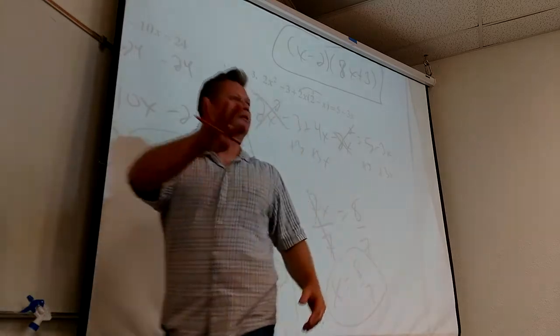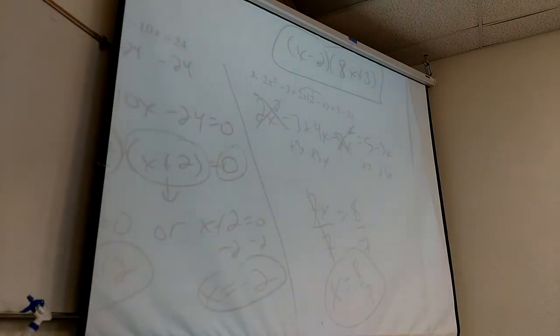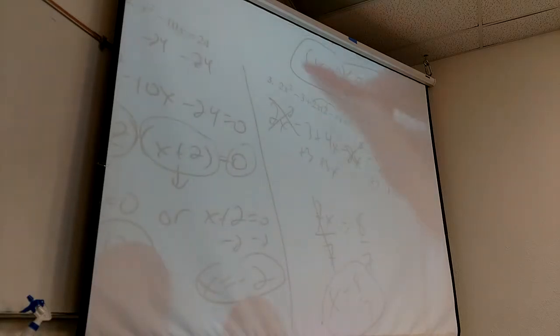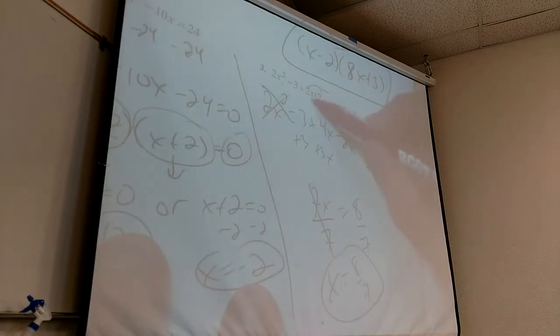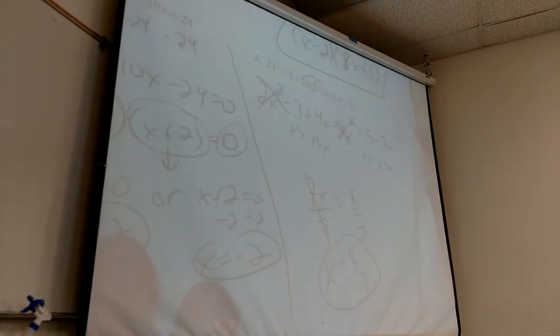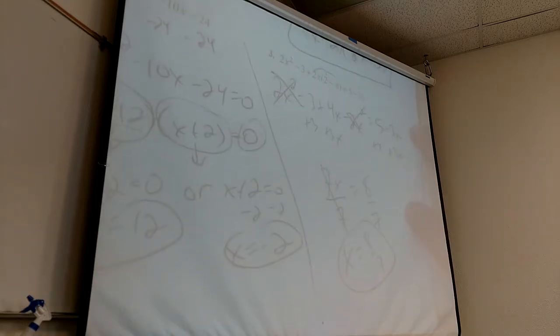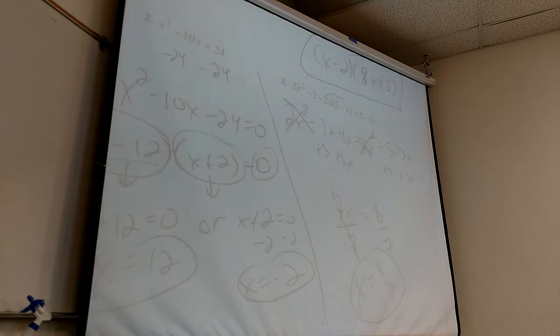So 8/7 will make it 0? Yeah, believe it or not, if you put 8/7 in for x everywhere, it makes it a true equation. If you want to do that, you can do it just to make sure. I feel pretty good about what we did. I don't feel like doing it.